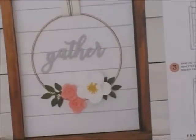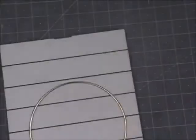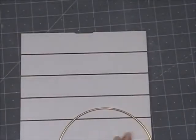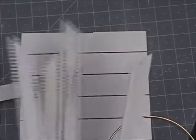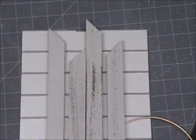For the project today, I'm going to be using this kit I bought. It doesn't come with the frame, just the inner pieces, but from the kit I'm going to use this ring and this board. Since it doesn't have a frame, I have two of these wood frames from Dollar Tree, so I pulled them completely apart. And then I measured the size I needed and cut them off camera using my miter saw.